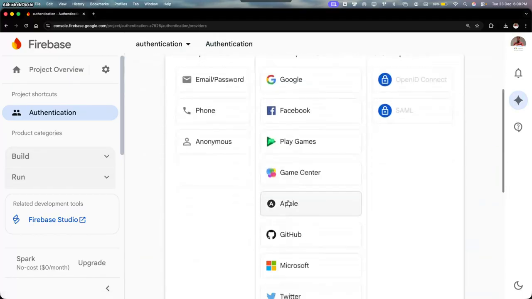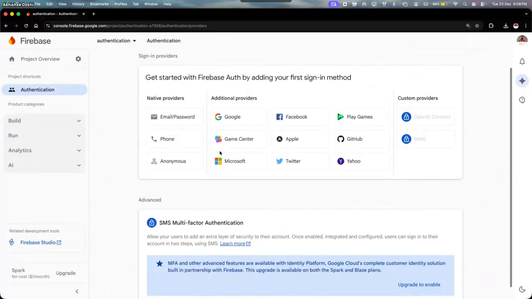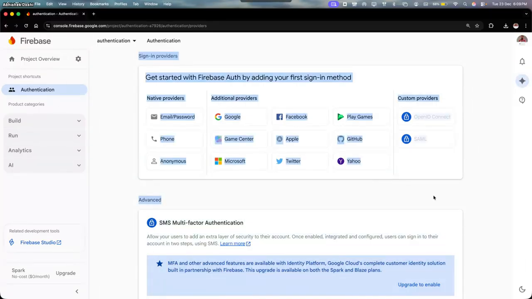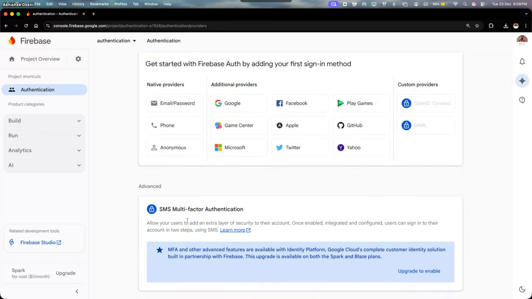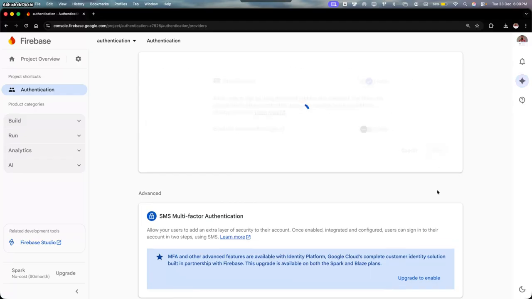and Sign-in method. There are multiple sign-in methods provided by Firebase: email, password, phone, anonymous, Google, Game Center, Microsoft, Facebook, Apple, Twitter, Play Games, GitHub, Yahoo, and your custom authentication providers too, which means all of these can be integrated with your Flutter application using Firebase. Some are paid, some are free. Phone is paid, and MFA is paid. MFA means that by default there will be one native provider, probably Google, email, etc., and then the user will compulsorily have to also input a phone number, get an OTP, and confirm the OTP. That's MFA. So we'll just select email password, enable it, save.